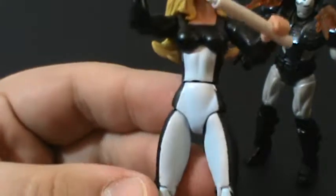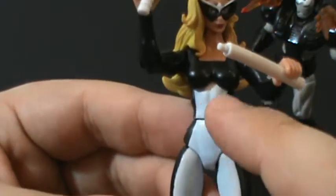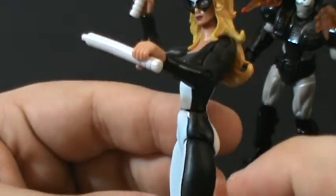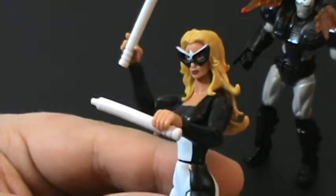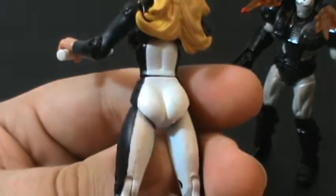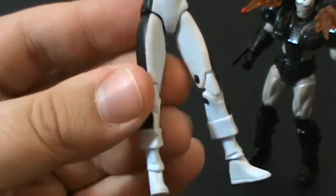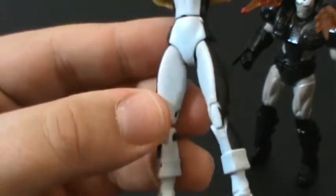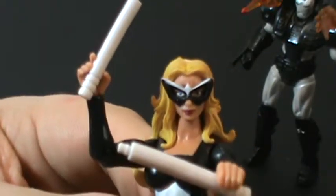Her paint is almost as good. There's some details like this here where it bleeds into black a little bit, and that is unfortunately something I saw on every version of this that I came across at the store. All of them seem to have that problem with a little bit of paint bleeding into itself. But otherwise, she looks great.